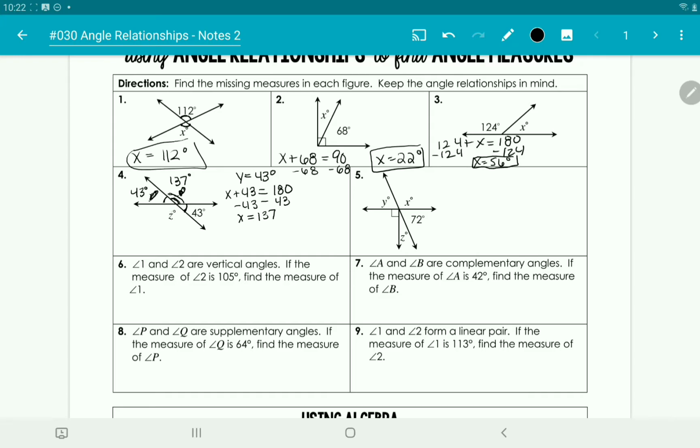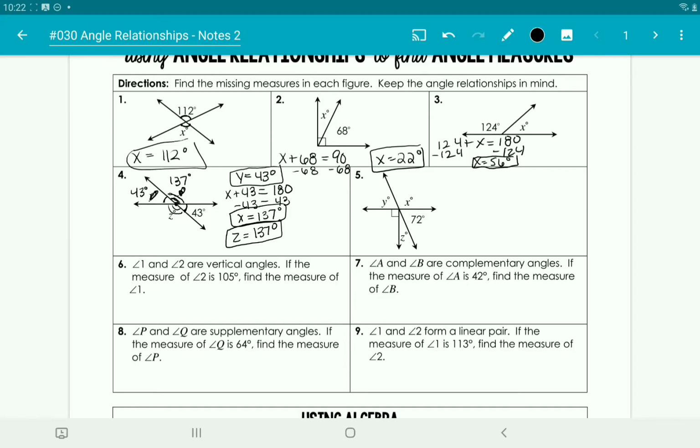Then to look for z, we can either look at it with one of these two to show that it makes a straight line, or we can just say angle z here is going to be vertical across the vertex but not sharing any sides to this one. So they're equal. So angle z is 137 degrees as well. So x, y, and z right there. Each of them are either going to be vertical, so they're the same, so across the vertex is the same, or they're going to add to 90, or they're going to add to 180 because they make a straight line.